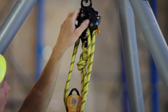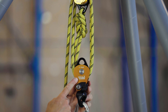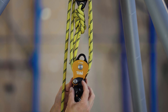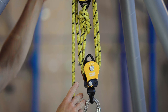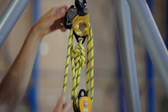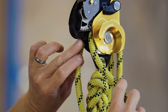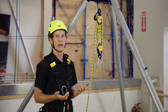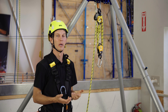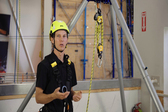To ensure the system has been set up properly, check all four side plates — ensure they're closed and locked and that the red indicator is not visible. We'll activate the cam, ensuring that the free end of the rope exits the Twin Release at this hand symbol. Note that the Twin Release was designed to be used in a four to one system. It can never be used on a single strand of rope for hauling or lowering.